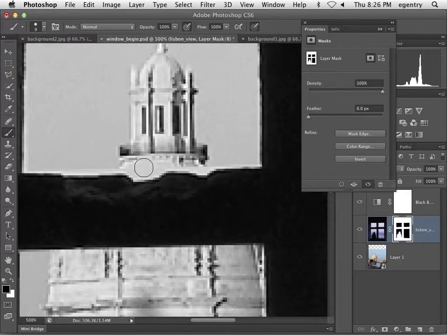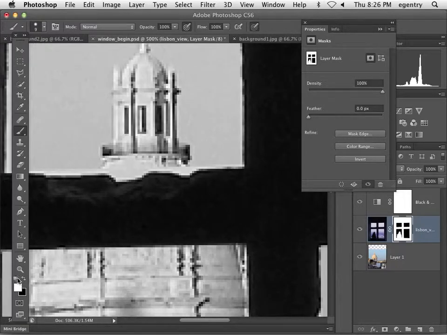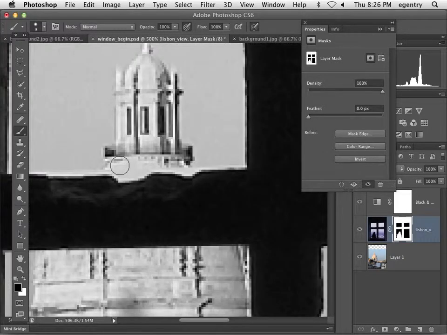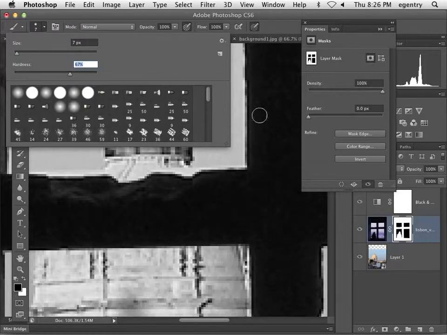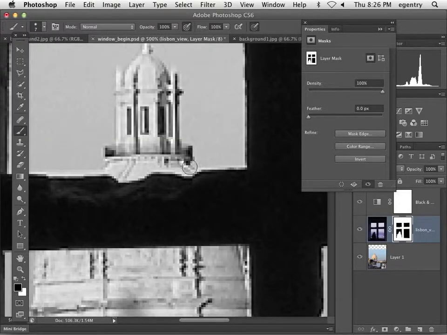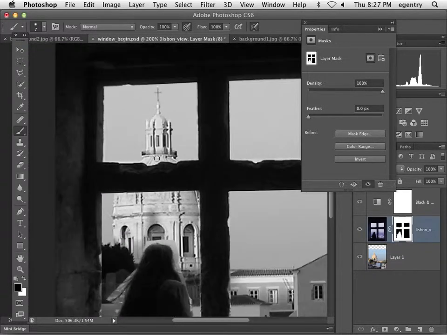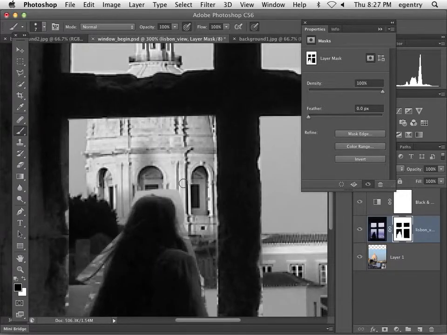And I'm going to go ahead and use black, that's X on my keyboard to get black. If ever you're accidentally in a color mode, click on the little black and white default here to get your colors to switch to black and white. And then I'm going to zoom in, and I can't zoom in very much because it's a low resolution image. Make sure you're at 100%. I might harden my brush even more. Undo that. I'm going to go in and just clean up my selection. And then I'm going to zoom out to see what it looks like. So I'm going to move around and practice the mask, clean up my selection by hand.